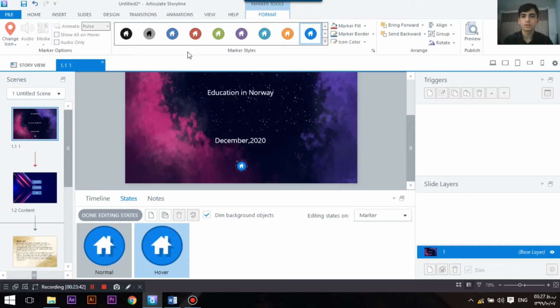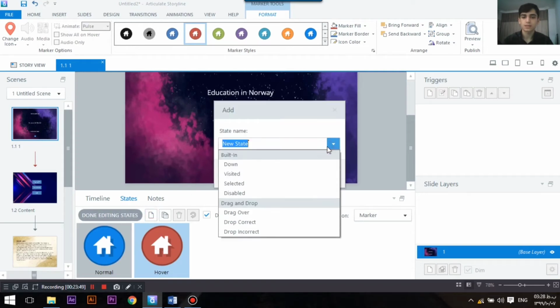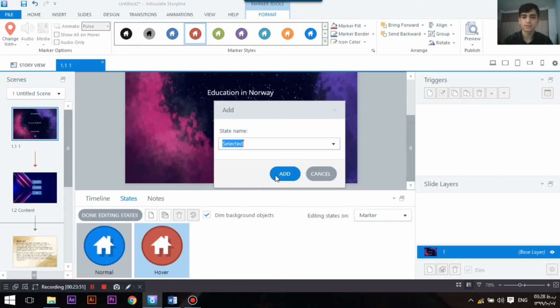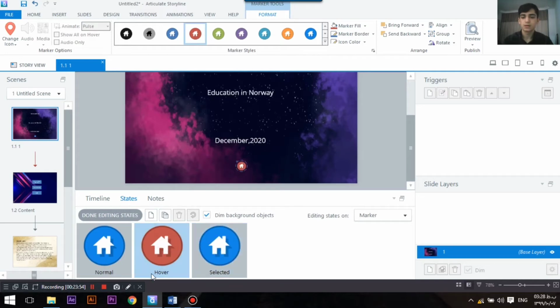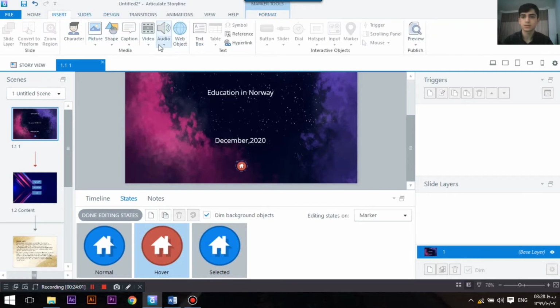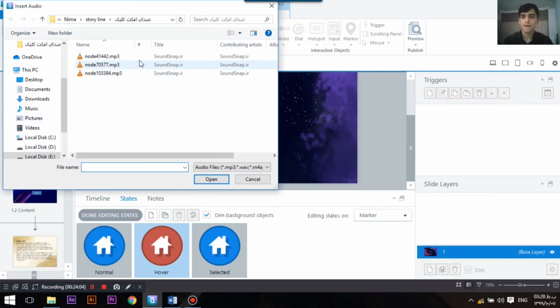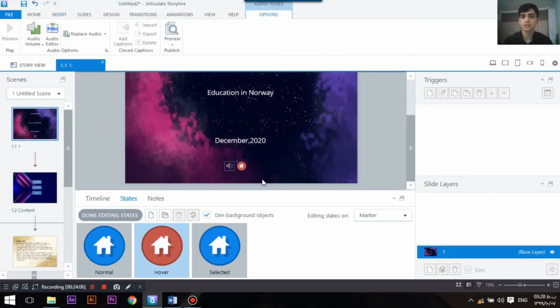So I want the marker to change the color, so I choose another color, and our last state is selected. Add. So I'm gonna give the sound, insert sound. It's click effect. The sound is click. So now we have the shape here, so it's done.